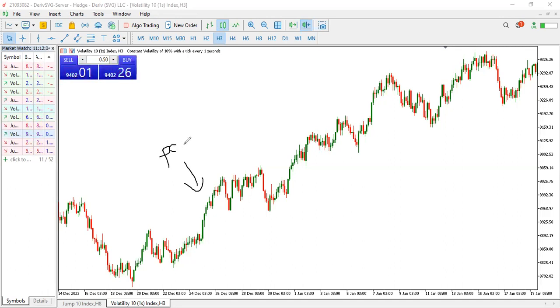I have a PCP. If you don't know what a PCP is, go to my website, you'll get a course there. Now you notice that here, we have a PCP. The market came back to test the PCP. Can you see that? Your stop loss is going to be below. Look at the results. Now you have a PCP here that was left on your left-hand side. Therefore, you decide to buy here.